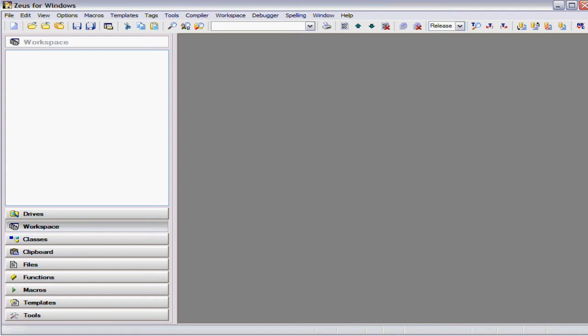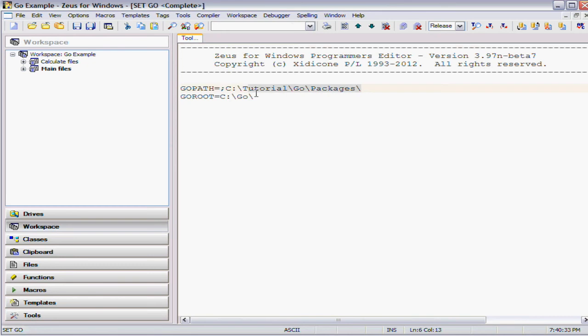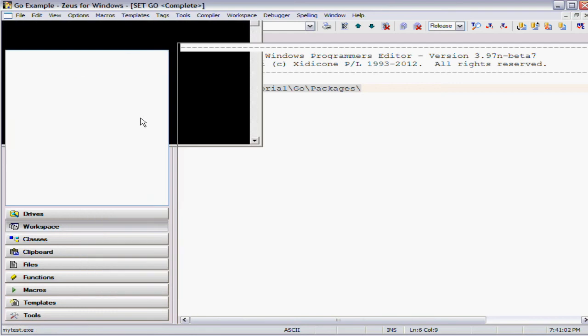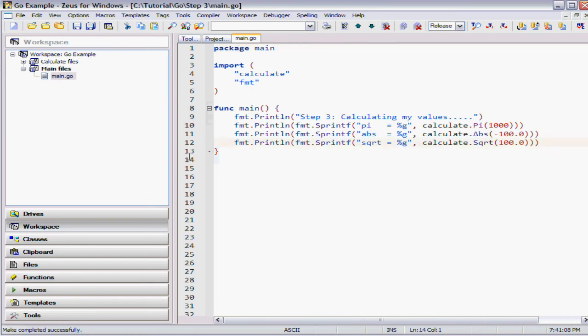Now, of course, we have to restart Zeus to make that all happen. So let's shut down Zeus and restart it. We'll see what happens once we've restarted Zeus. We can check our environment variable, running that command prompt again. And here we have it. We have our packages folder in the Go path. So now if I can make this time round, we are now running make. Now it looks a little better because it's actually building the calculate package as well as the main Go, and it's trying to do the .exe output, and it says it's successful. So theoretically, if we now run that, there's our output, and that output matches the 3 lines that we printed in the main test.